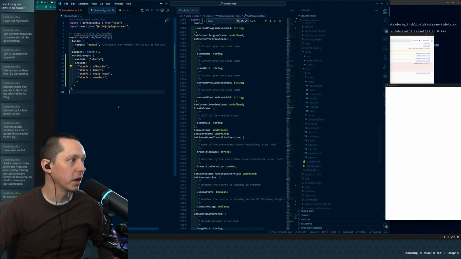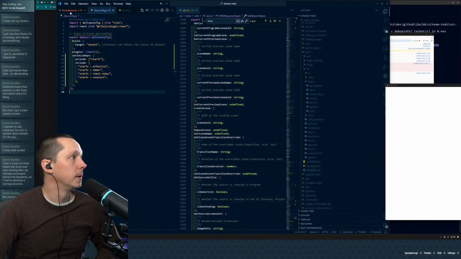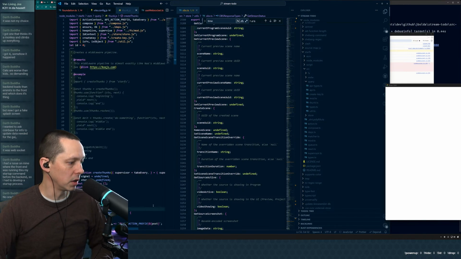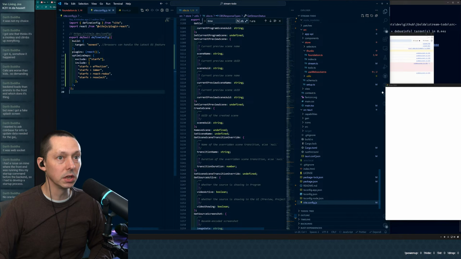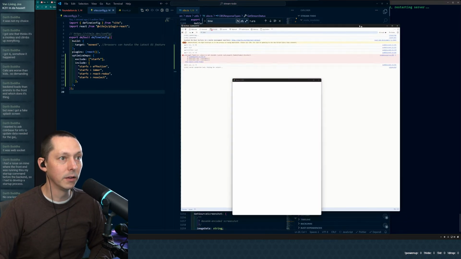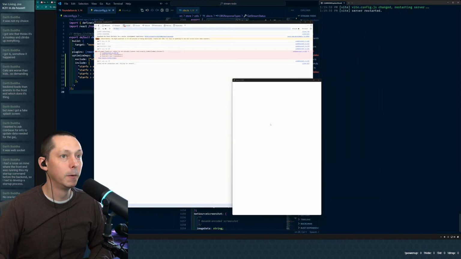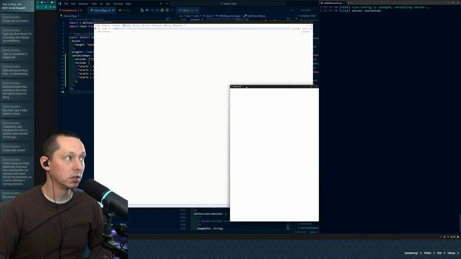And so the only way I can see actually editing it is if we do this and we say after the vite.config.js change, we save that. We save this. It restarts the server. We've got to wait for the whole thing to restart.